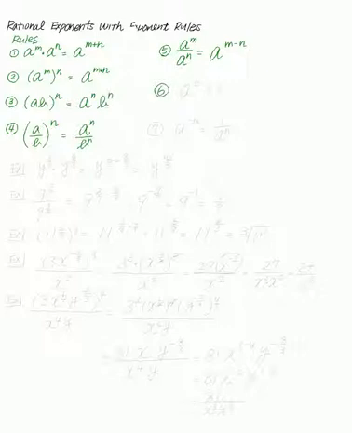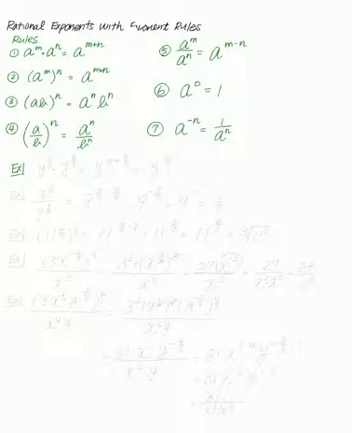Our next rule is if we raise a base to the 0 power, that's always going to equal 1. We have one minor exception to this. The base, a in this case, cannot be 0. But any other number for a raised to the 0 power is always equal to 1. Our last rule is often called the reciprocal rule. If I have a raised to a negative exponent, that's the same thing as rewriting it as 1 over a to the positive n power. Everything switches.